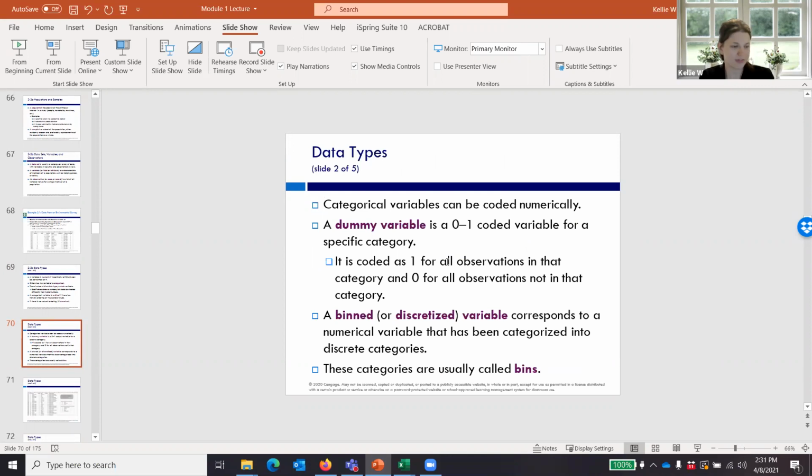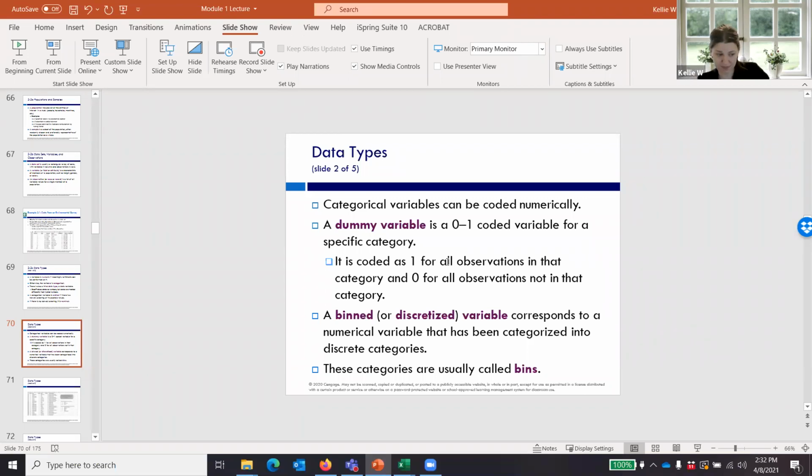Okay, so if we have a categorical variable, we can make it numerical by assigning it a dummy variable. And a dummy variable is binary, so like 0 or 1. So if you take, for example, the gender field, it might be categorical because it says male, female. Those are non-numerical values, but we could code all the males as 1s and all the females as 0s, or all the females as 1s and all the males as 0s. That's basically saying 1 is this thing and 0 is the other. So that's one way to code a categorical variable.